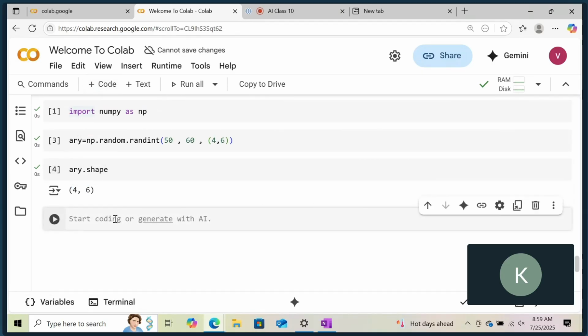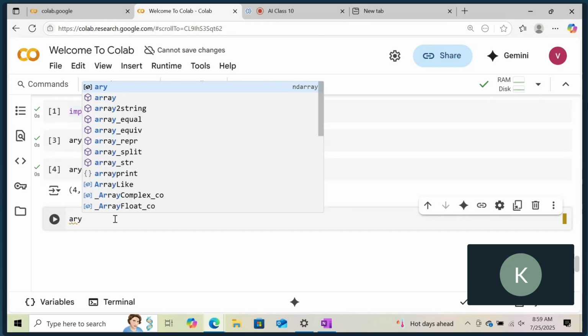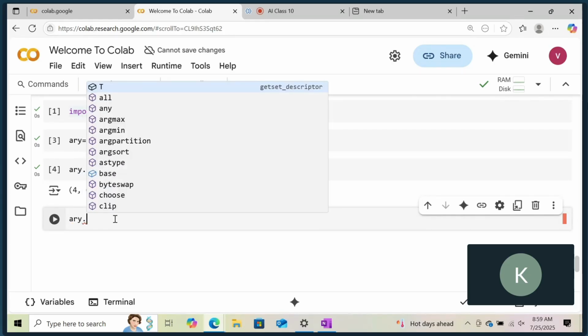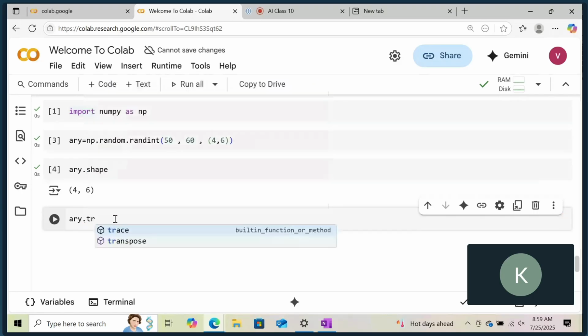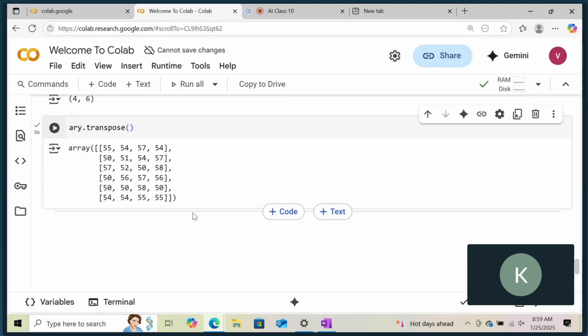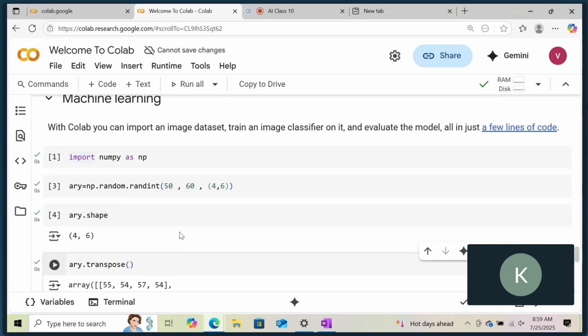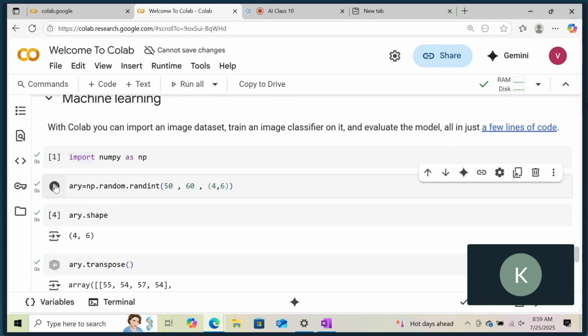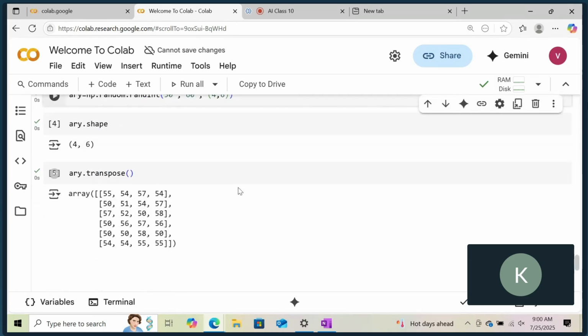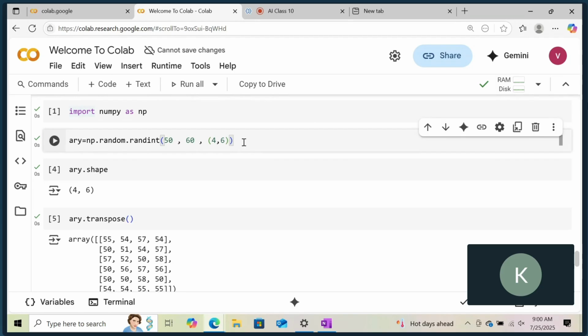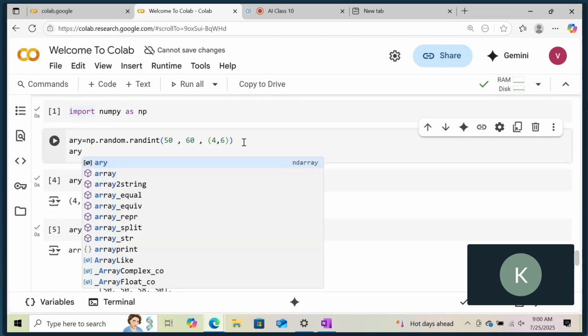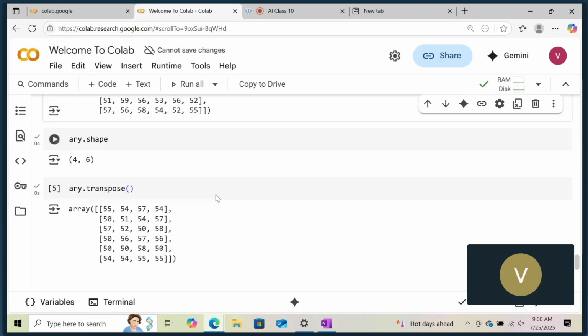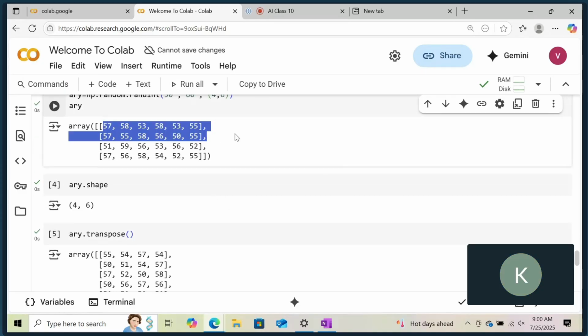For that, we have a function in NumPy, array.transpose.